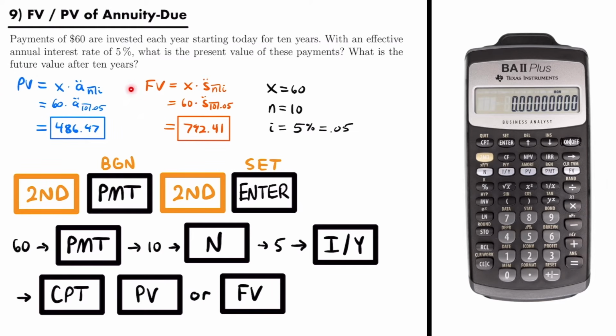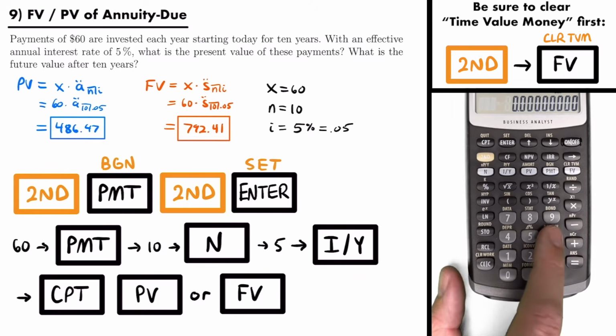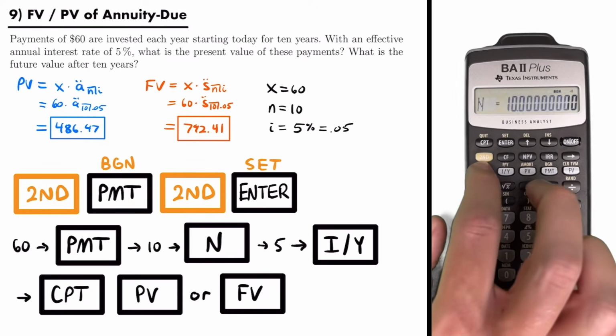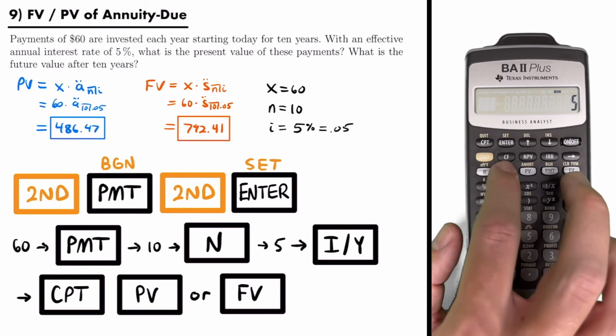present value and the future value for an annuity due. And so I'll just show you real quickly how we would calculate this so that you can see that it works. In this scenario, our payments are equal to 60. We have 10 of those payments, and the interest rate is 5%. And so we'll type in our payment amount of 60. That is the payment. And then n is equal to 10. And our interest rate is 5%.